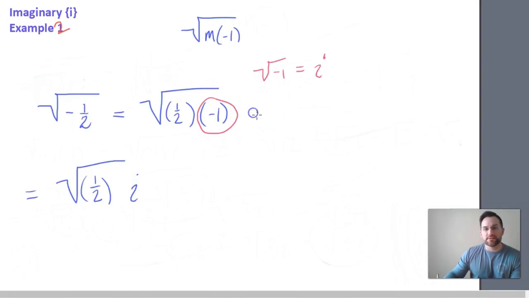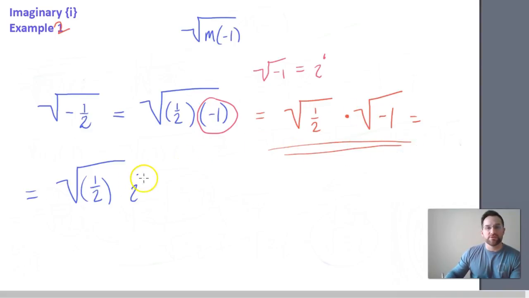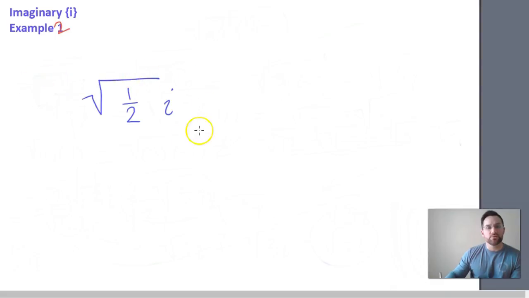And to be fair, I did skip a step that I normally do, and I'm actually going to put that in red since I skipped it. We normally write the square root of 1/2 times the square root of negative 1. And all I'm doing with this step is just reaffirming to you what's happening, how we're getting to the square root of 1/2 times i. So at any rate, here's where we are in the solve. We started out with the square root of negative 1/2, and we don't want to forget where we started. And we see that that simply becomes i.